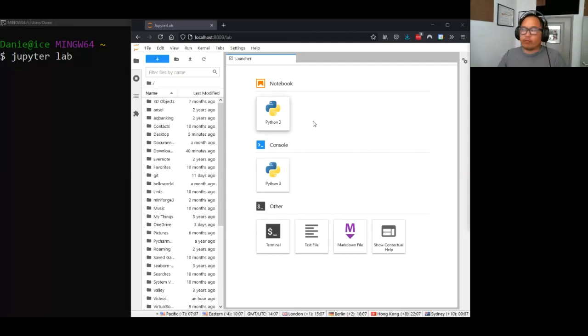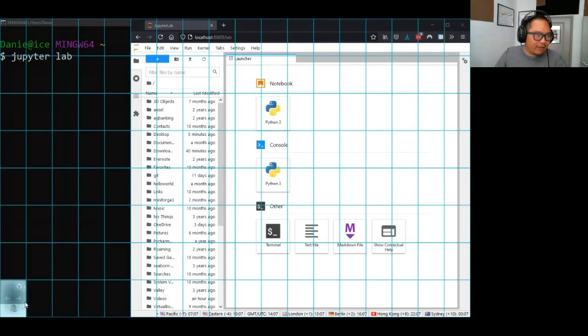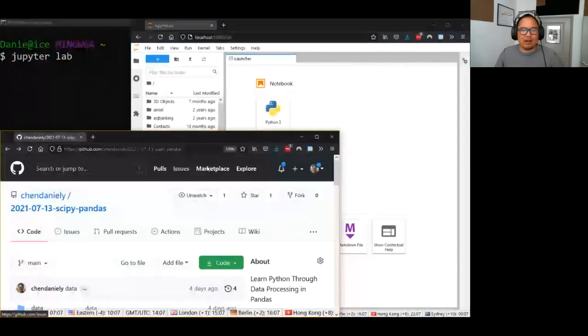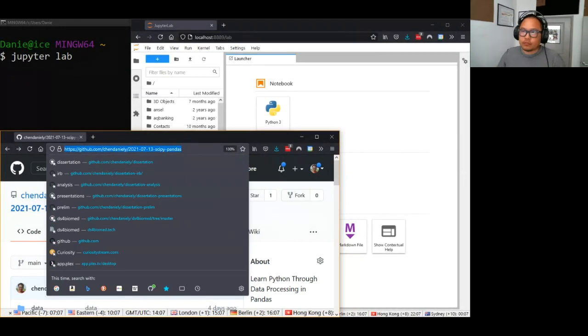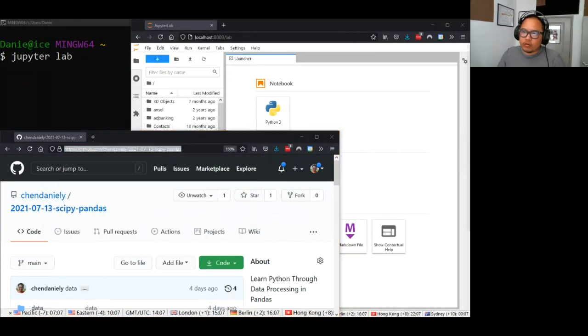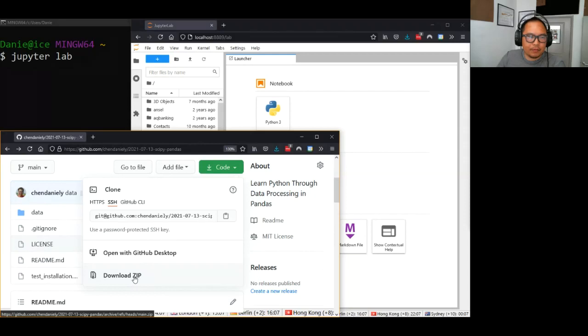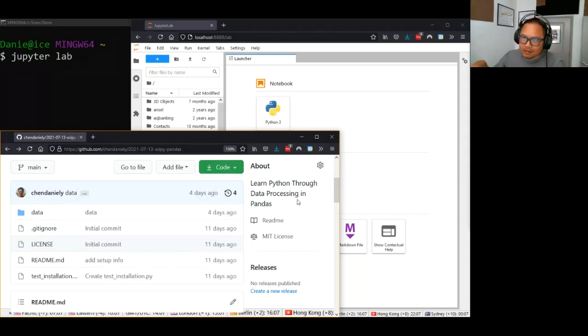So just as a quick recap before we get started and get everything ready, I'll try to have all of the bits and pieces on the same screen. So here is the page to the GitHub repository. What you can do is click on the code button, go to download zip, and download and unzip the file. That will give us the little data folder, and that's pretty much everything that we'll be working with.